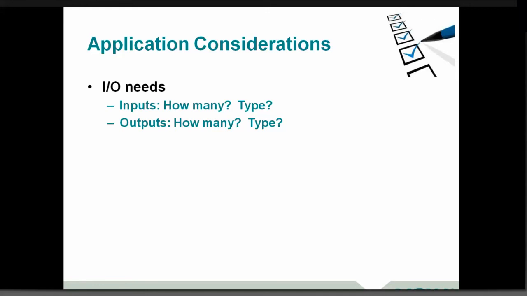And this really starts at the very edge of your network, much like bringing serial onto your network. What are your I/O needs? How many inputs? What type of inputs? What type is it that you want to connect? You really have to start with that survey of what it is you're trying to connect. Likewise for how many outputs do you need? What type of outputs are those? Are they discrete on-off? Are they going to be analog signals with something maybe a little smarter that you want to control something with?